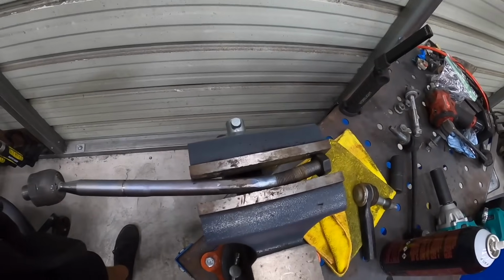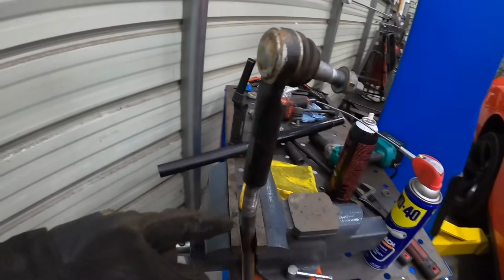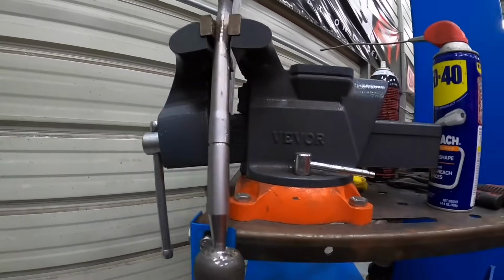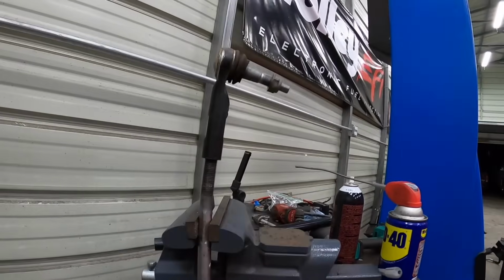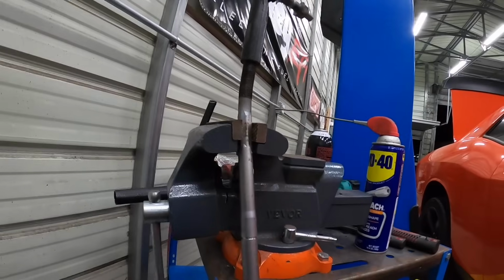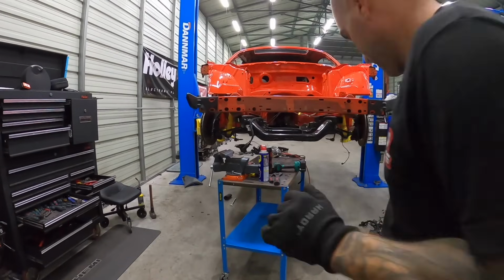So let me see if I can squeeze this in the vise. Okay, well, I don't know if I straightened much of this out, but I definitely straightened my vise out. So my cheap vise let go right there before this tie rod did. Anyways, I'm not mad about it whatsoever. I think I might have straightened it a tiny bit, but enough so maybe I can use it for now. Still a little bit of a banana, but I think it'll work for pushing it around.